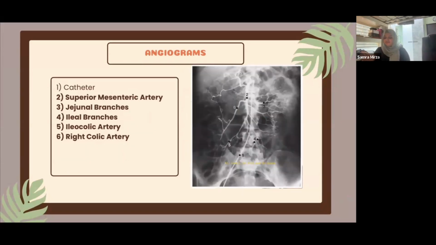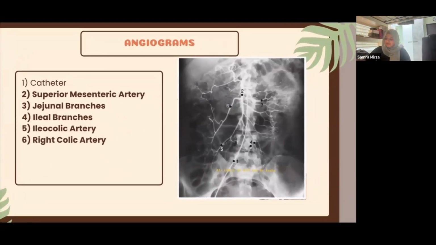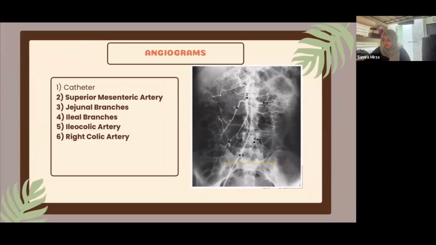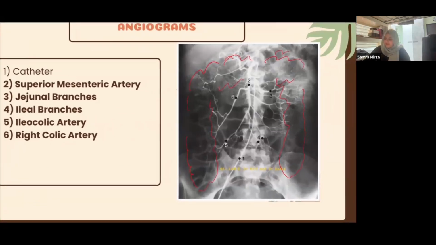Before I begin to test you guys, we're also going to do one more angiogram, and now this is on the lower side, right? Before I begin labeling the arteries, I want you to see these little bubbles forming. This is essentially our colon, and you can see it here. So arrange yourself according to this. We know that this is our transverse colon on the side, and everything in between is the small intestine. So now we can begin.